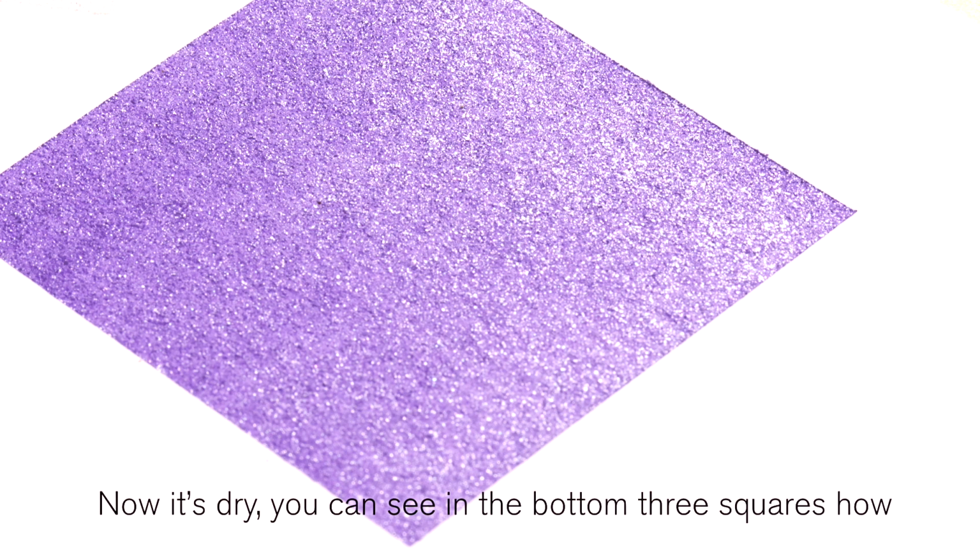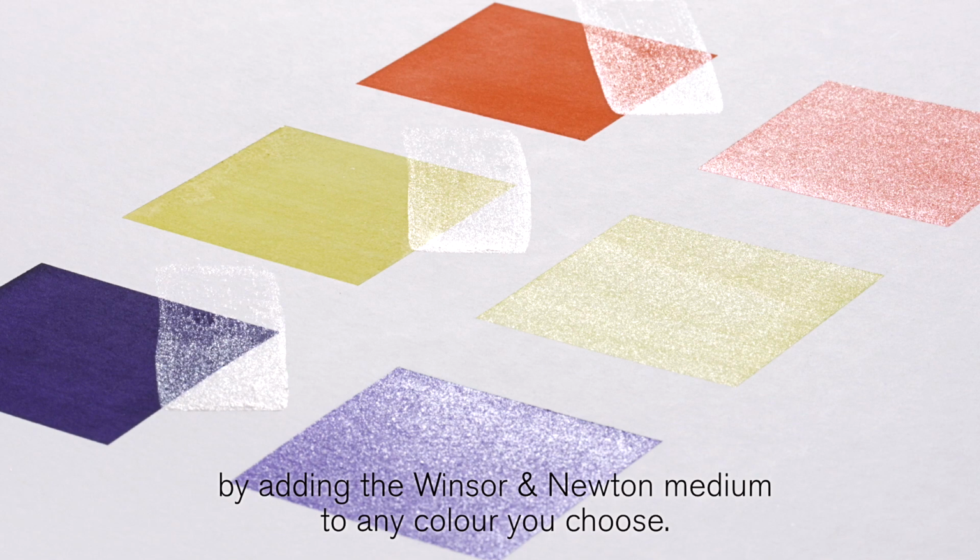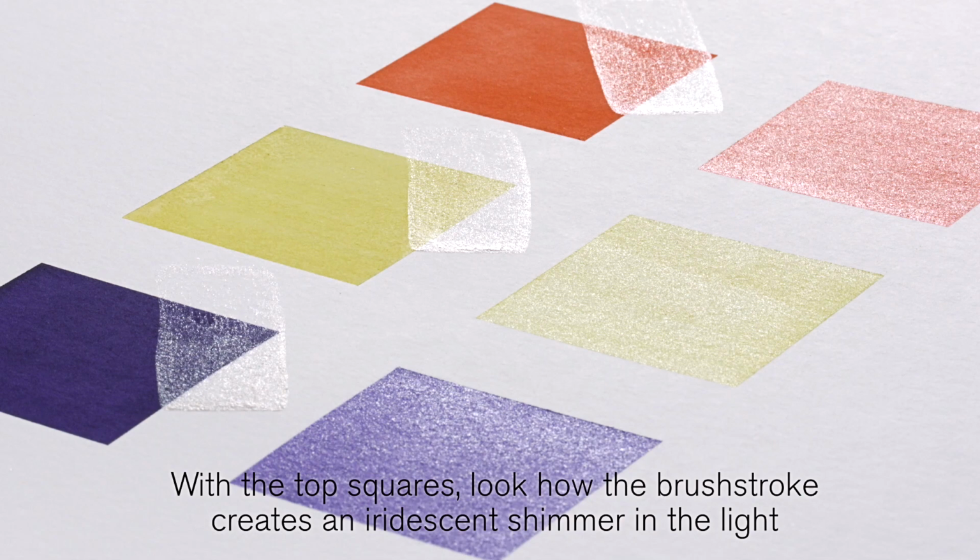Now it's dry, you can see in the bottom three squares how it's possible to create your own iridescent watercolour by adding the Winsor & Newton medium to any colour you choose. With the top squares, look how the brush stroke creates an iridescent shimmer in the light on both the painted area and the paper. This technique is great to transform areas of an existing watercolour painting.